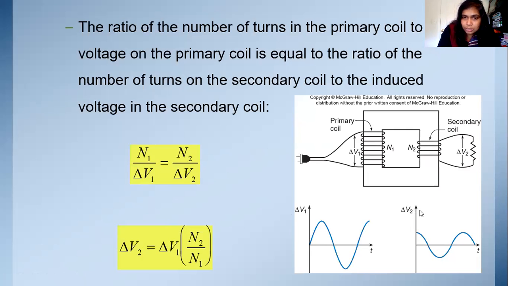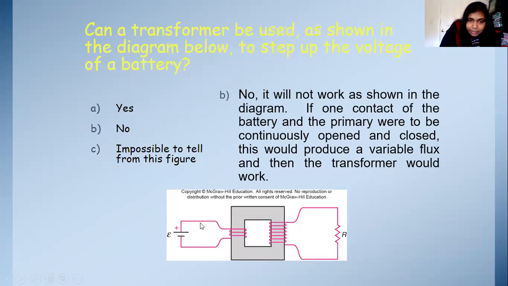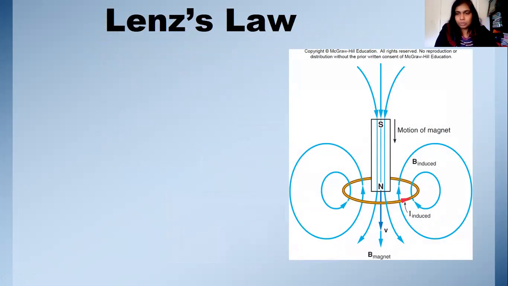So in the question, the only issue is over here. We have a primary coil and a secondary coil, so it should be able to induce a current on the secondary circuit, but there's no change in the electromagnetic field over here to induce a current. So there should be either a switch, or we need to make this an AC current. This is just a DC battery, so it can't induce a current. I think we should try Top Hat and then come back here.